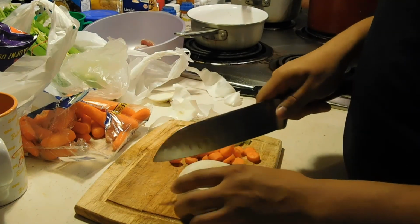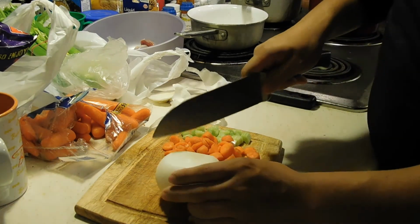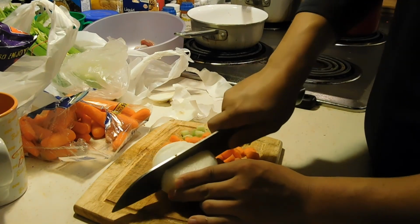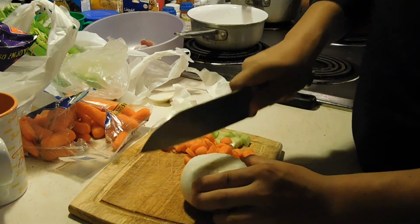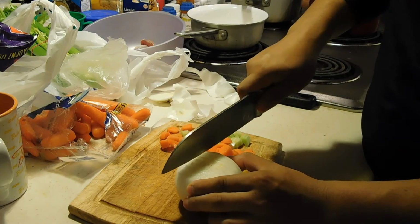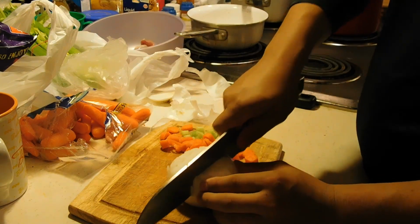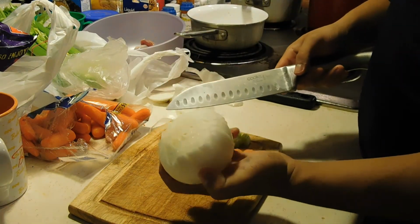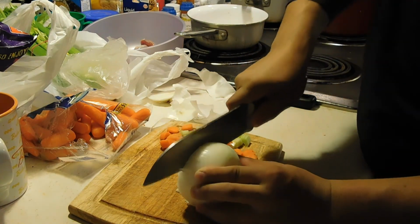Now we're just gonna. So y'all see onion, I'm gonna show y'all a trick, unless y'all already know. So look, if y'all can go in it, cut in like that. It doesn't necessarily matter how deep, just go pretty deep. And then turn it horizontal and do the same thing the other way. So now it just looks like a hexagon kind of thing, I don't know. And then turn it this way and just cut. However thick you want it.